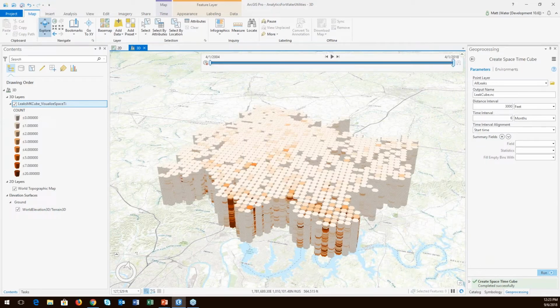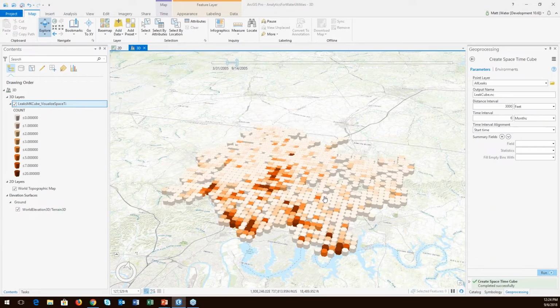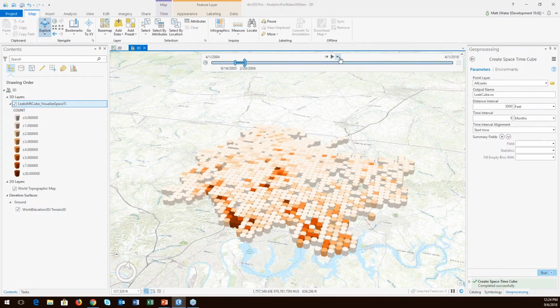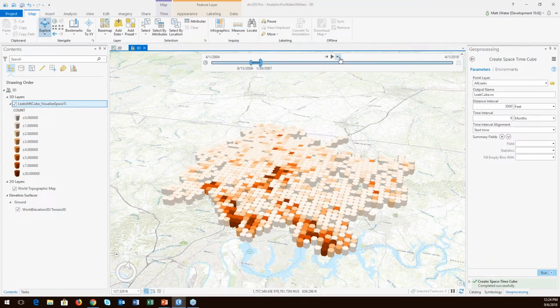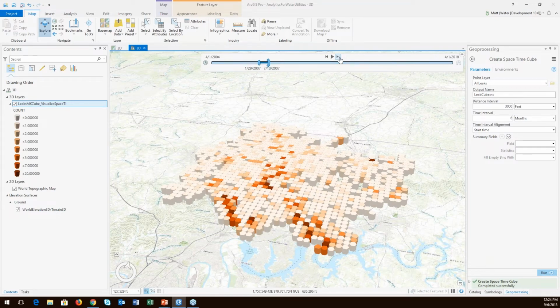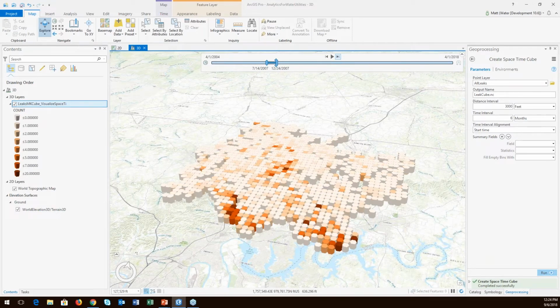All right, so let me adjust my time slider down so that we're just looking at a few of those different bins. All right, and we'll give that a few seconds to redraw. And once it works itself out, we can start stepping through space and time. All right, so this is our leak situation from March to September of 2005, and we can step ahead and just visualize where things seem to stay the same and where they seem to change.